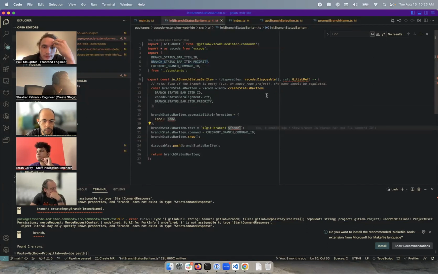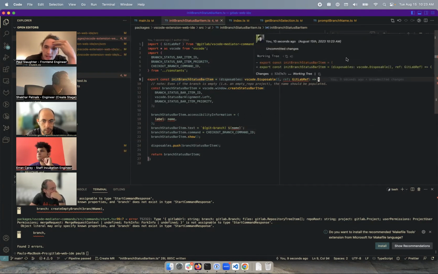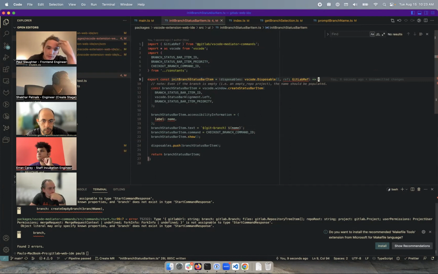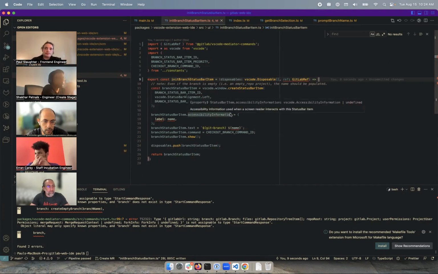Okay. So I am sensing a need to somehow pull the visible name based on what the ref is. We can either make that a shared property that all the different types have to implement, or we can create a helper that knows how to find the name based on the types. Yeah, exactly. I think we can create a helper. Okay. That will just pull out the name based on the type.